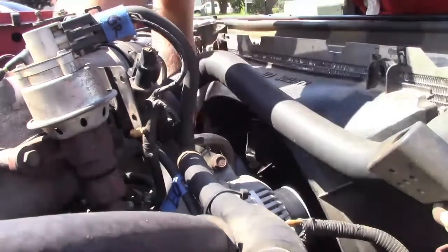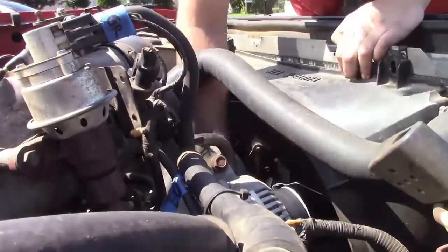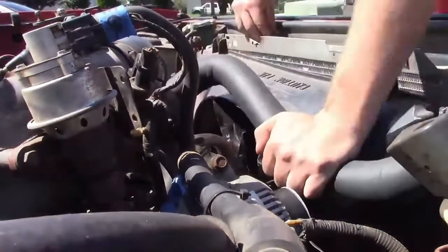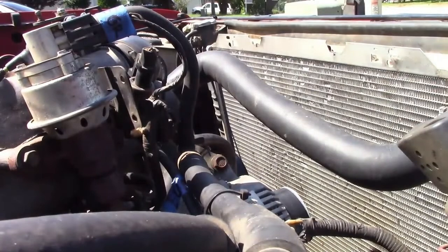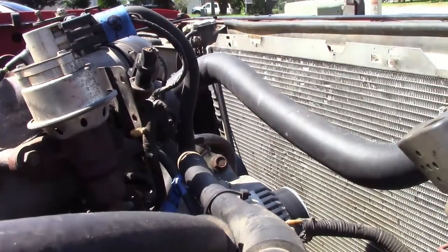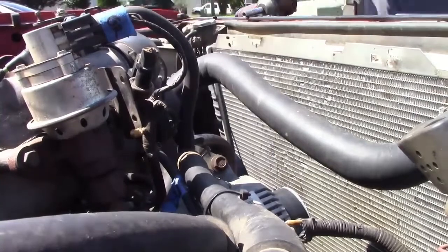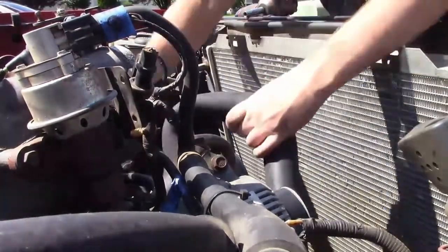What you can see me doing right here in the beginning is pretty much taking apart the front of it. I'm getting the fan out of the way as well as the fan shroud. These four bolts — I believe they're a 12mm — hold the fan to the pulley to the water pump. After you get that out of the way, the next thing I do is remove the intake boot going from the mass air flow to the engine.